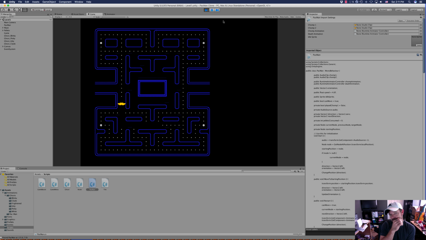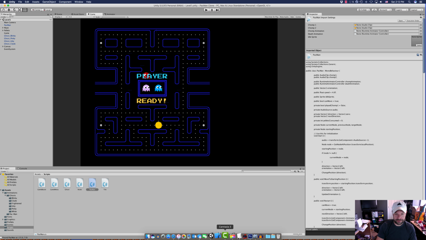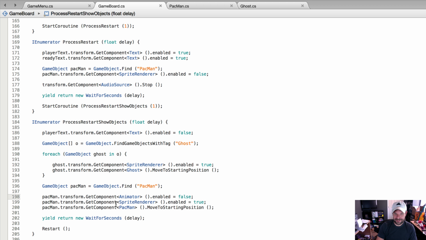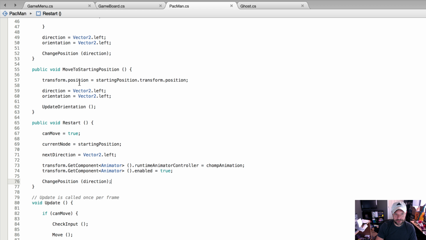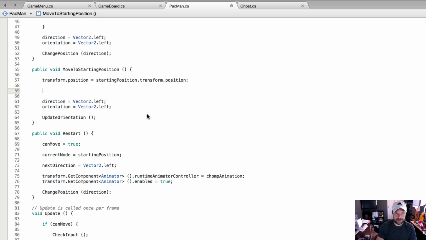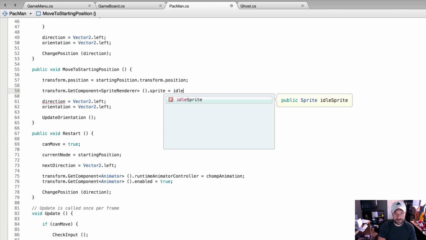And the survey says no. One more thing we've got to do. There's always one more thing. Alright, so when we move Pac-Man to the starting position, we're going to set his idle sprite since we are disabling the animator, okay? So we're going to do transform.GetComponent SpriteRenderer .sprite equals idle sprite.